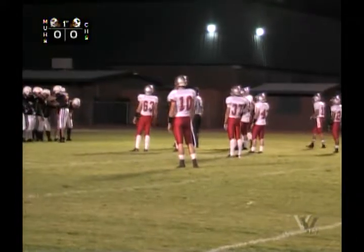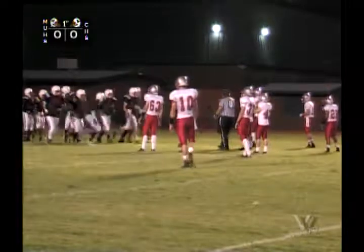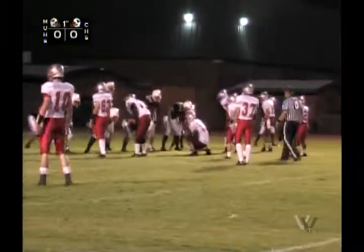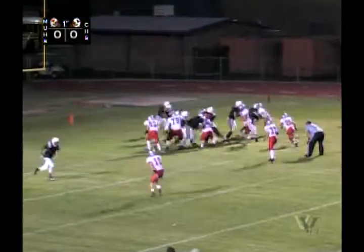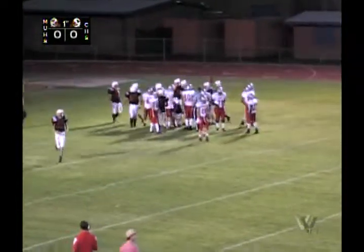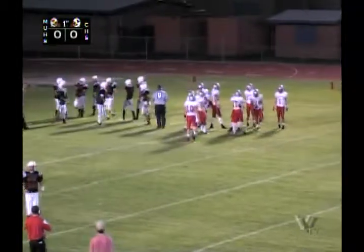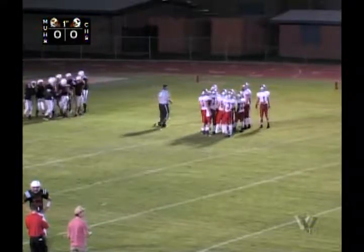Hello everyone, welcome to Mingus Marauder football here on KYBC AM 1600. Second drive of the game for the Cortez Colts. They have the ball 1st and 10 from their own 1-yard line. The Marauders stopped them on 1st and goal on 4 downs, tried to run it in a couple times with Tyler Herman, and the Colts were able to hold on and keep the Marauders out of the end zone. And now their first play on this series is a run up the middle for about 2 yards maybe, and it's going to bring up 2nd down and 8 for Cortez.